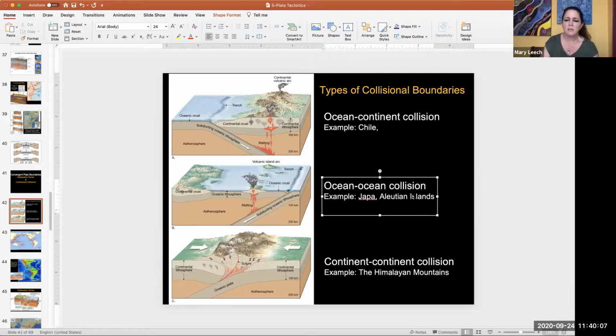The Aleutian Islands are, oops, I missed, that's where the N came from. The Japanese islands and the Aleutian Islands are great examples. This looks like Japan because there's a chain of volcanoes very near the continent, but it's a small ocean, basically a sea between that island. We call them island arcs or volcanic arcs because on a sphere, a line turns into an arcuate shape.